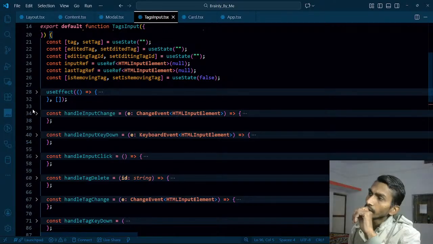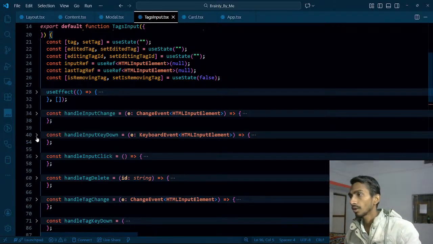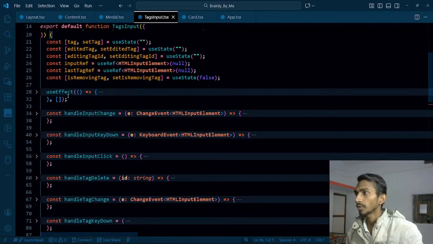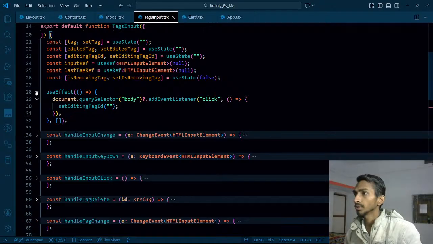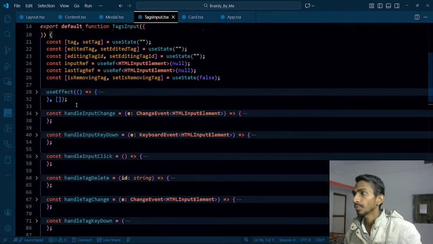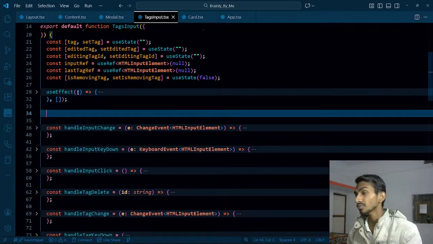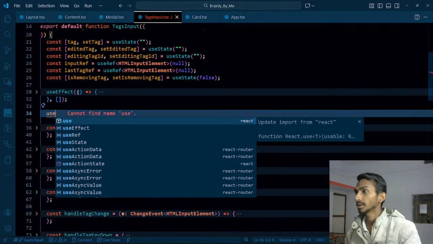What can I do so that whenever the last tag changes, at that time I re-render the page, and as per that, if that has some value, I will make it focused ultimately. If that does not have any value, it doesn't really matter. So I already have this useEffect, and this is doing nothing but getting the click on the body. That is great. I will have another useEffect. It should anyway work in that way as well, but never mind. Let's check this thing out too.